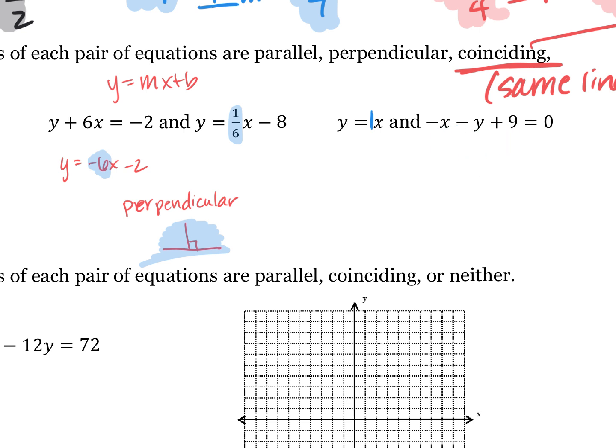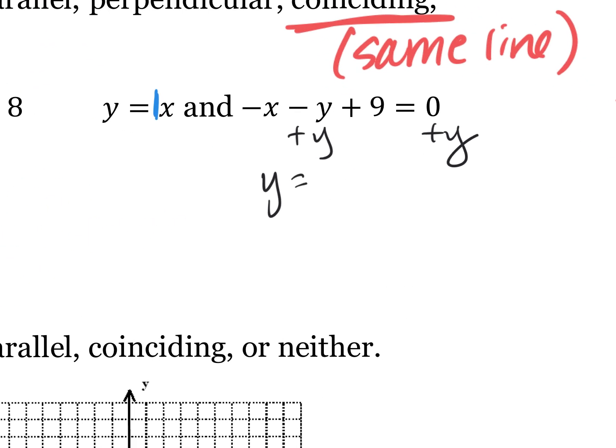Let's go get my y by itself. So we have y equals, I'm going to just throw that y over there. I can move the other stuff. I'm going to add y instead. What would I get for my y equals then? Y equals negative x plus parallel.